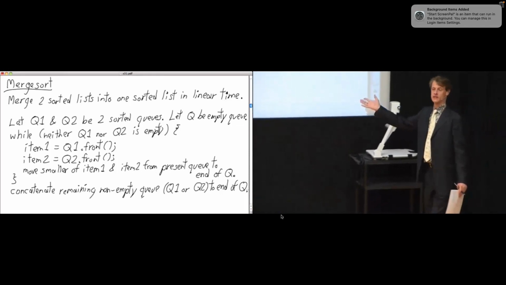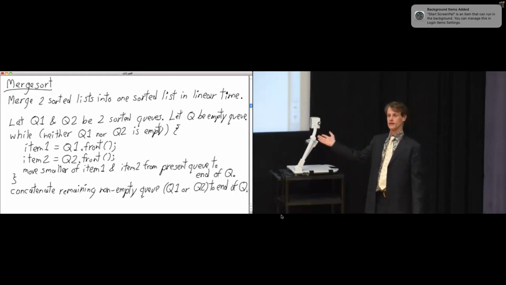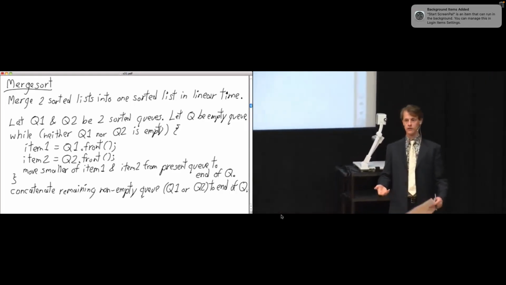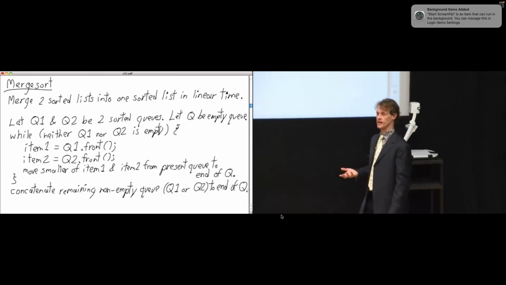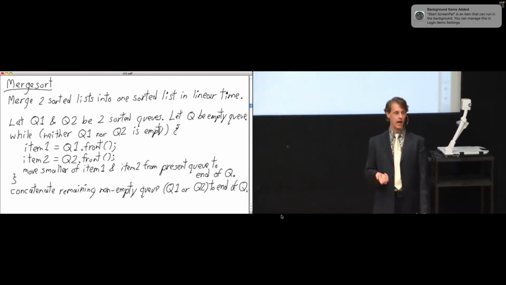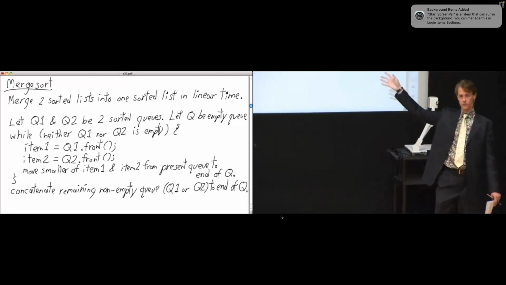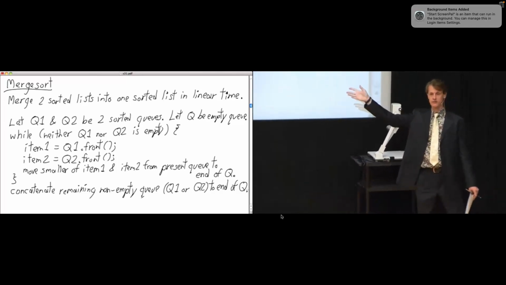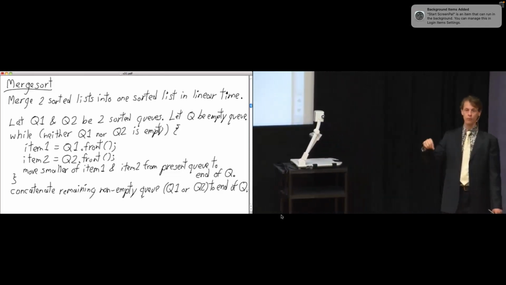You have sort of seen this before. Again, this is something you've done for homework 5. You'll recall that in homework 5, you implemented a union operation where you compute the union of two sets, and we asked you to do it in linear time. So if you did it right, you essentially did this, walking through the two sets, checking which one has a smaller item at the front of the queue, and moving that to the output queue.